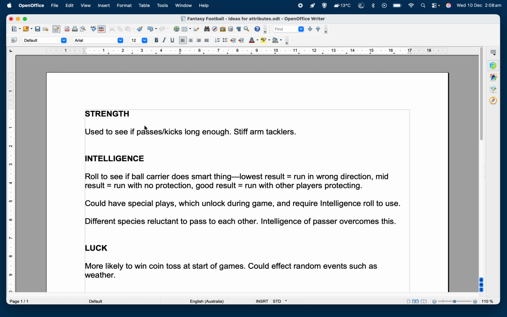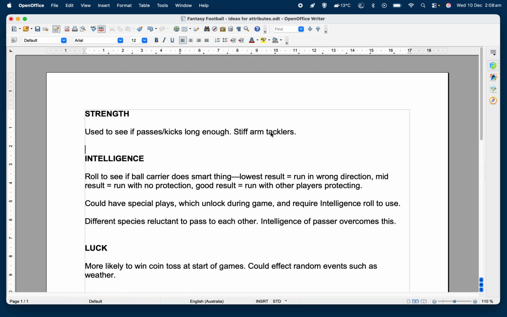Like Blood Bowl, the fictional game is meant to be very violent. It's quite normal for players to be knocked out, and not unusual for them to get permanent injuries or even die. And I'm not sure how much of that I want. But certainly strength could be used for combat.